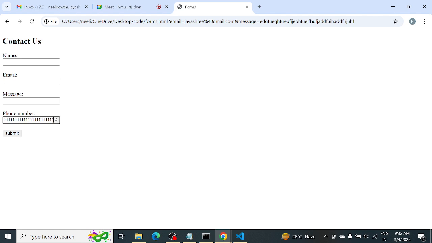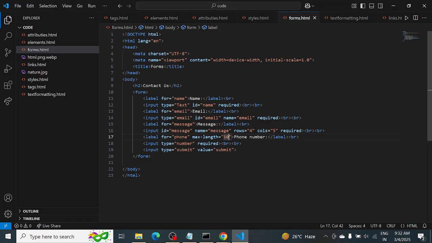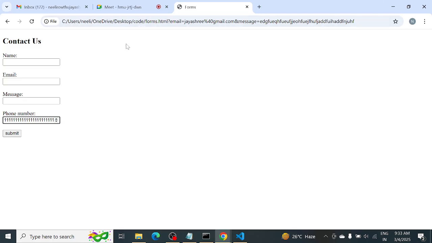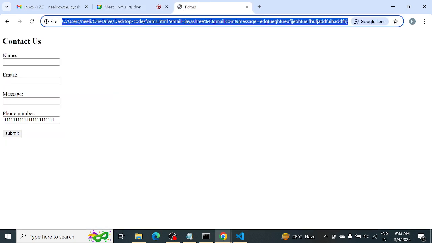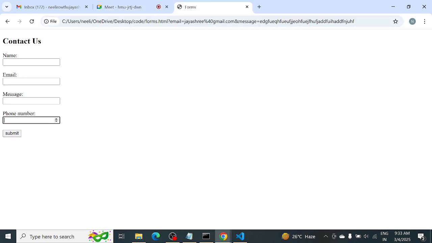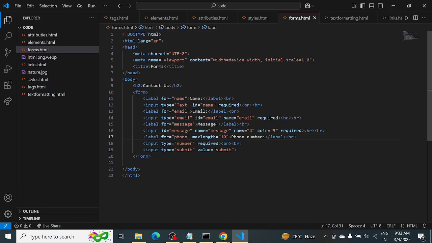Oh, it is accepting. Just a second. I think not like this. I think I will add max length and minimum length also here.